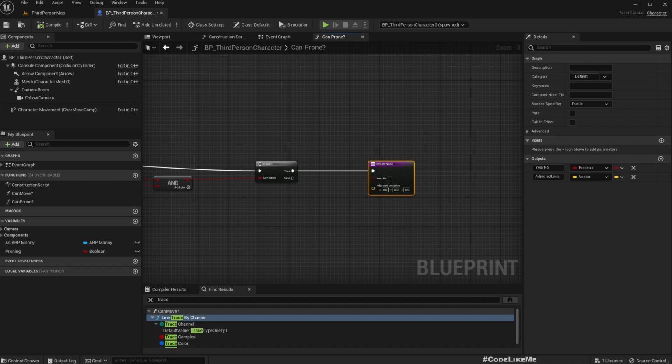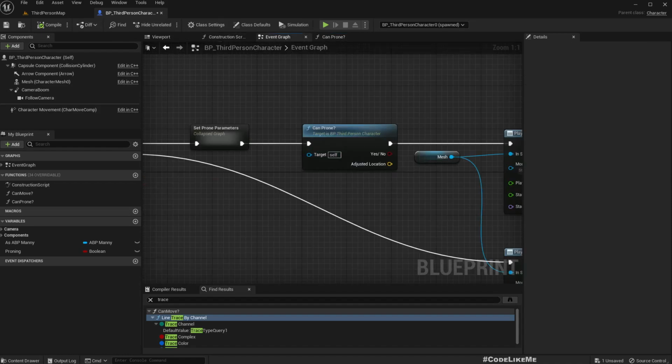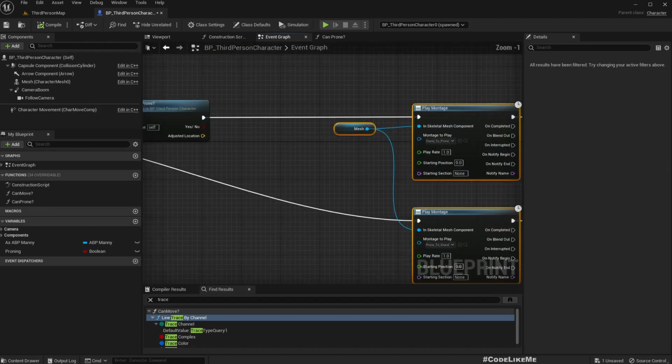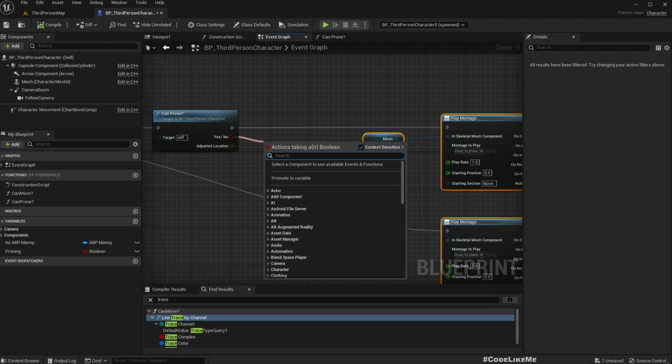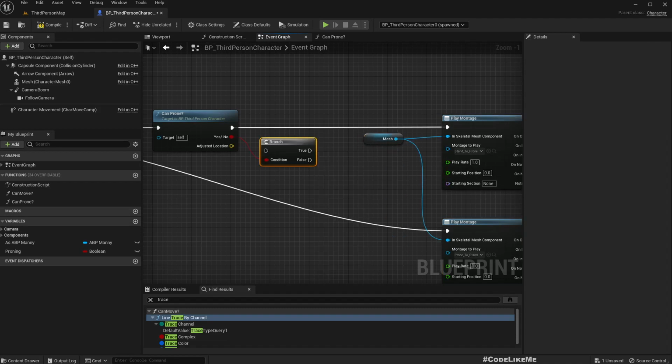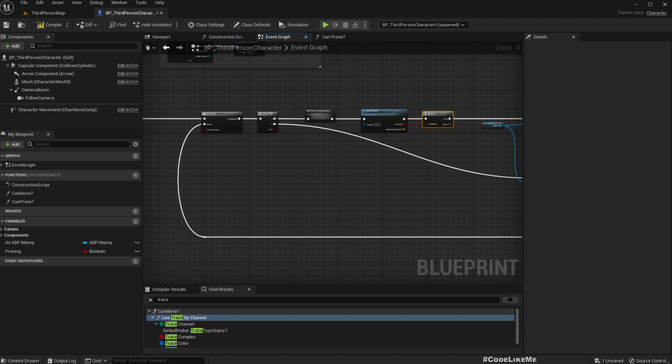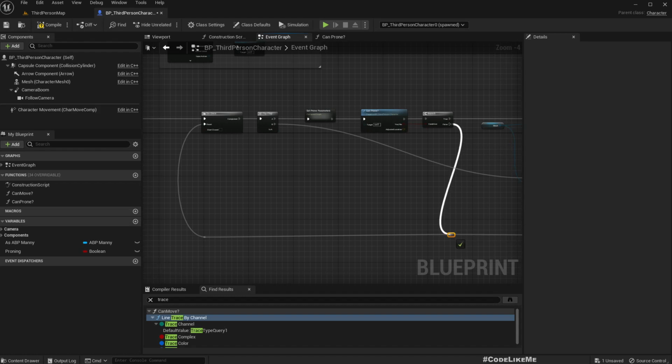So here let's have, if this is true, we can prone. If this is false, we can't prone. So we should simply return this from the function.